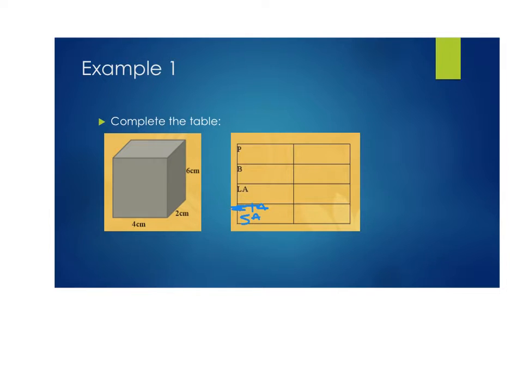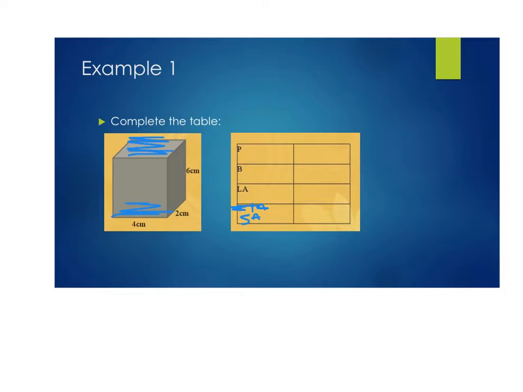But if somebody else decided, you know what, maybe it's sitting on its side, and maybe this is the base over here and over here. I'm going to do it with what you logically would think as top and bottom. So I'm going to find the area of this base and the perimeter of this base, okay, which is the same. The top and the bottom are the same, the two bases.